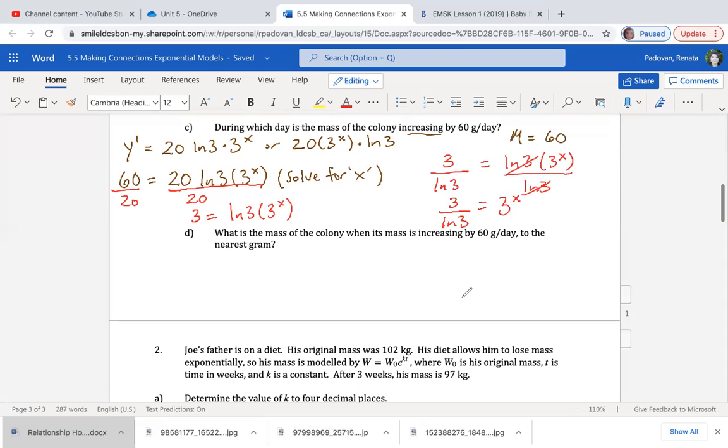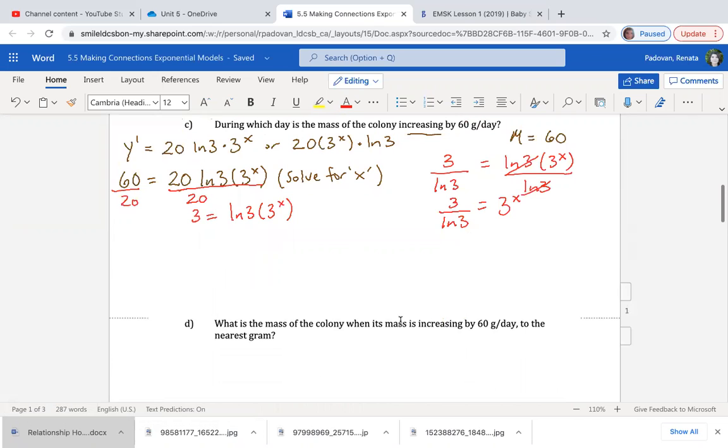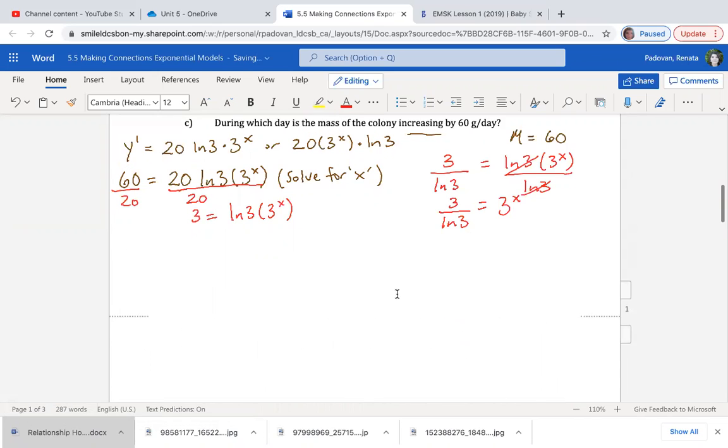So yes, I do need more room. I know you guys can't move this down, but whether you want to go off to the side here, I need about this much space, about the space in D left, wherever you want to choose to fit that in. Let's see if I can get this to move down? Come on. So that when I move this up, it's still part of question C.